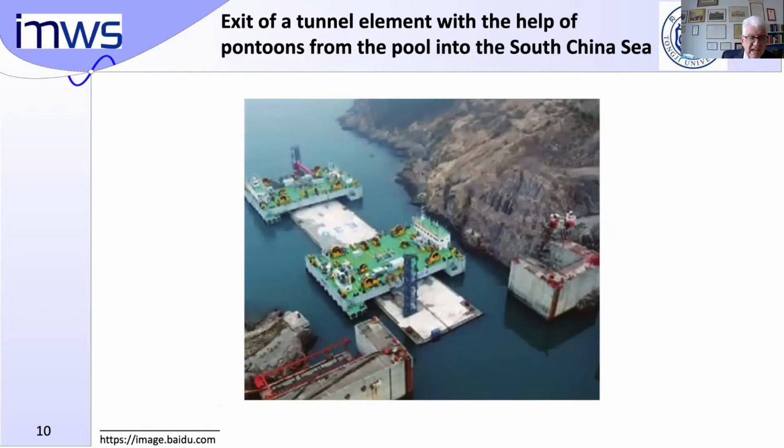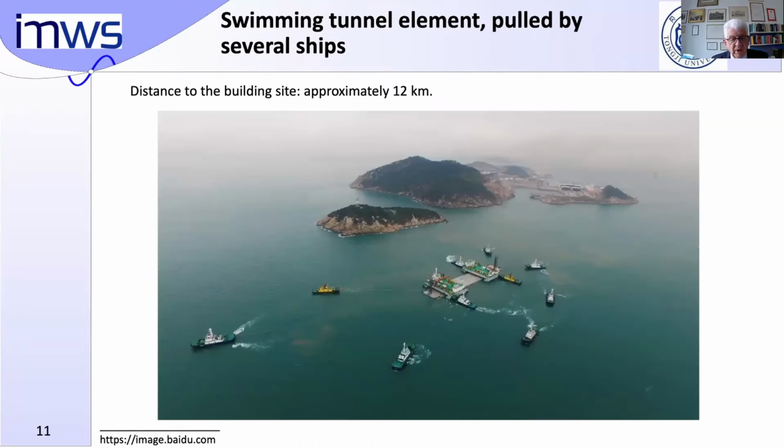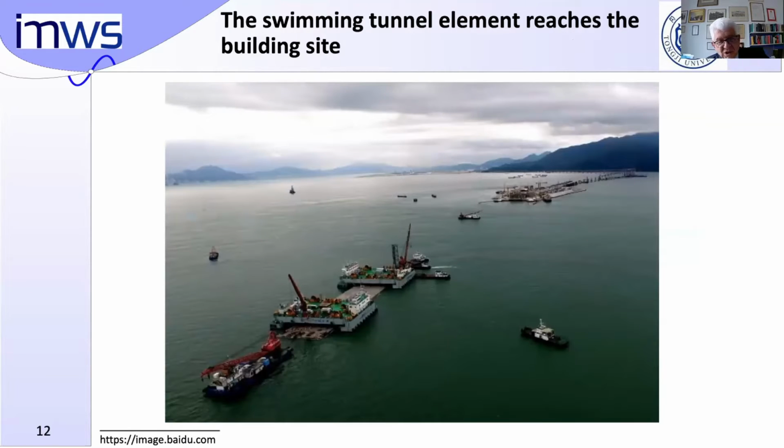Here you see the exit of a tunnel element with the help of pontoons from the pool. You see the green path pontoon into the South China Sea. The distance to the building site is approximately 12 kilometers. Now you see that the swimming tunnel element reaches the building site. You can see it here in the background.